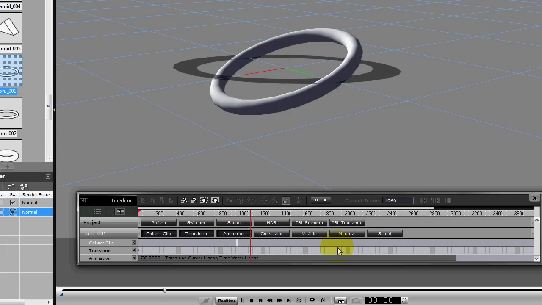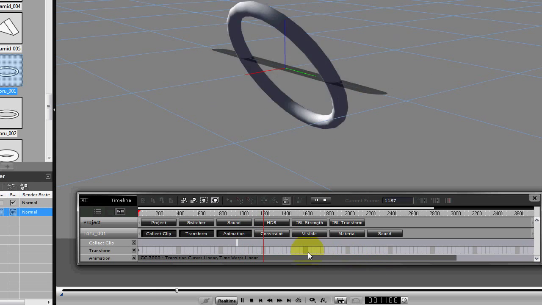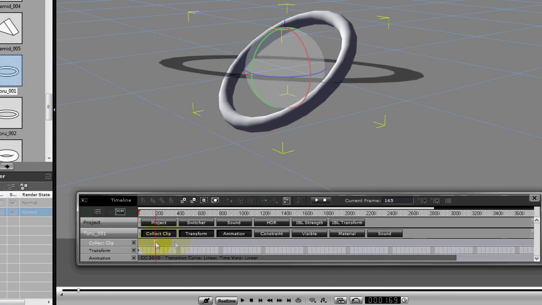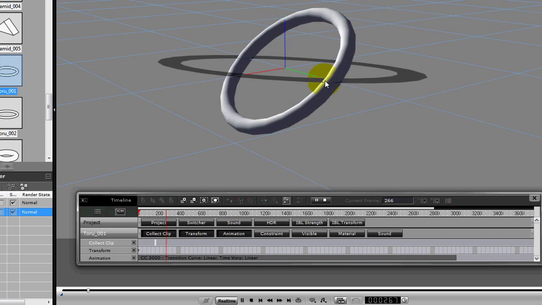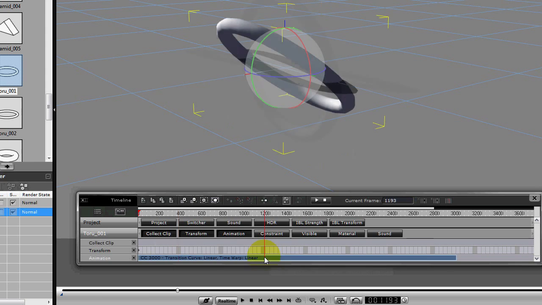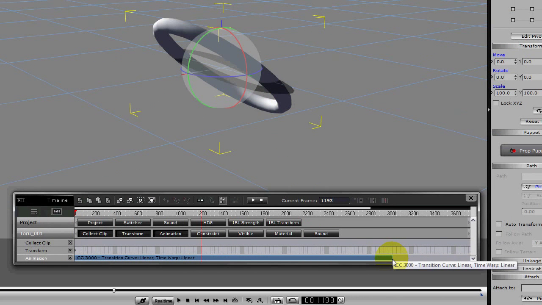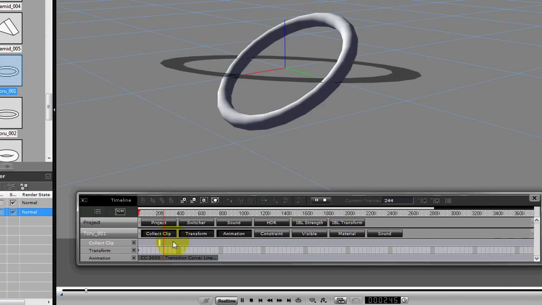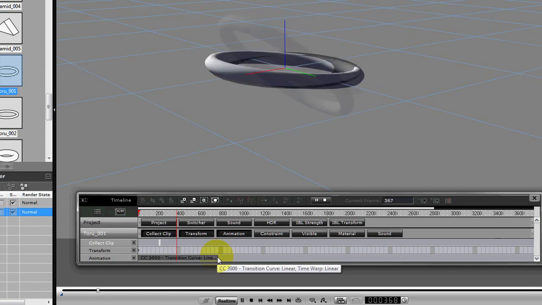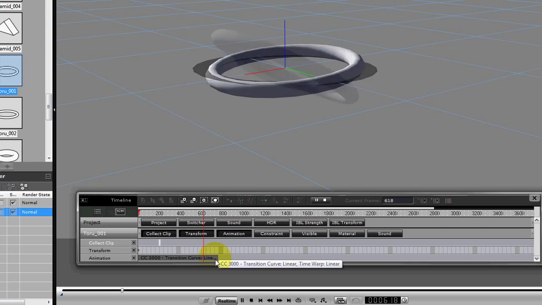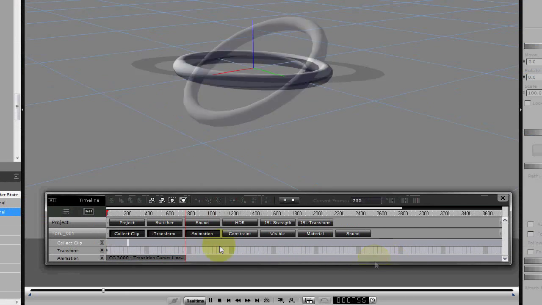So obviously, if you want to change the speed of your wheel rotation, when we parent this torus to a wheel, we can go into our animation and shorten it, turn off the loop, and now it will move obviously much faster. So that's how you can adjust your speed. Once you get a speed you like, then loop this animation for the rest of your animation. So that will work nicely.